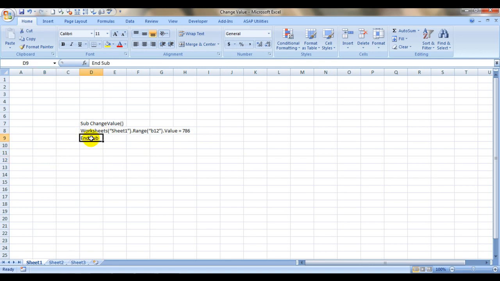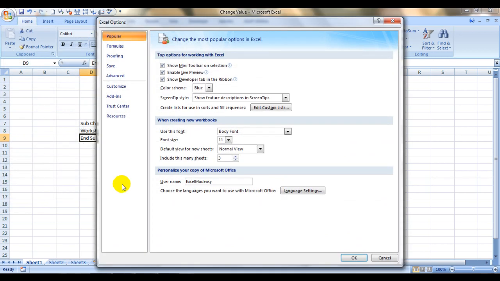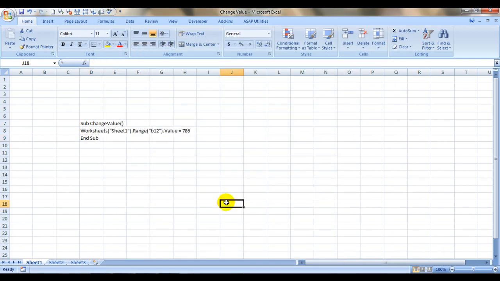Now we learn how to enter this code in VBA. To enter code in VBA in Excel, first of all, we have to enable the Visual Basic Editor developer system in Excel. To do that, we have to click on the Office button. Then we have to click on Excel Options. Once we go to Excel Options, we need to click on Show Developer tab in the ribbon. Ensure that you have checked it. Now once you've checked it, click OK.